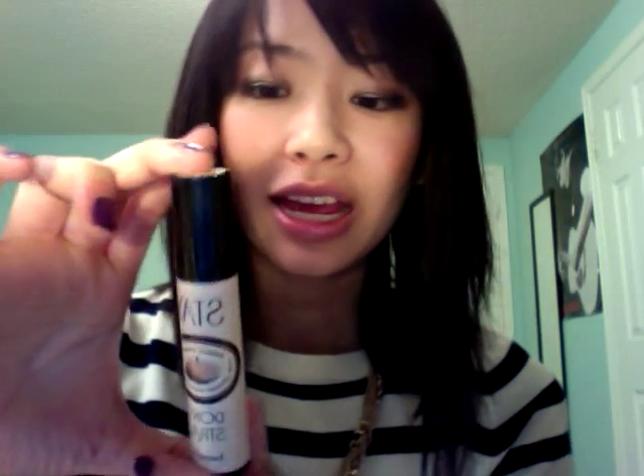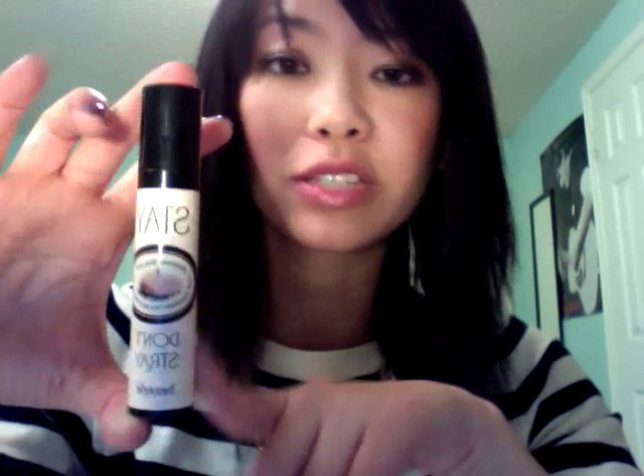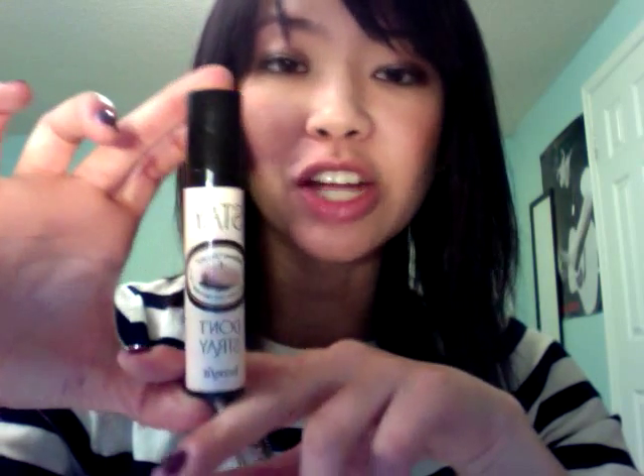I like the idea of it and I do like Benefit products overall — they're not bad. It's a fun little product to try. I actually got a tester of it after I purchased it, from Shoppers I think, and I was like, 'I wish I had tested it before I purchased it.' So I'd probably recommend trying it out and asking them for a little tester, or they come with little eyeshadow packets so you could probably buy an eyeshadow and they'll give you a tester. Try it out before you purchase, because it is a lot of product and I don't think I'll ever get through it.